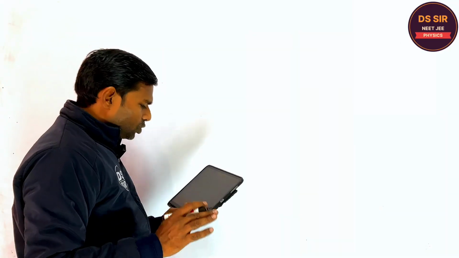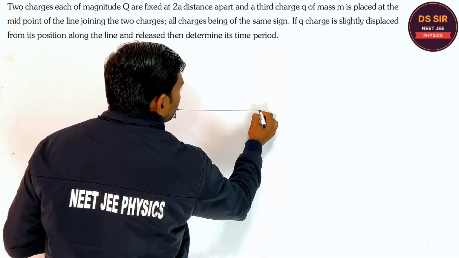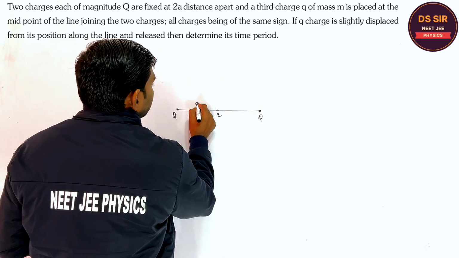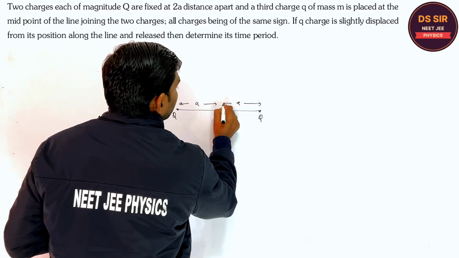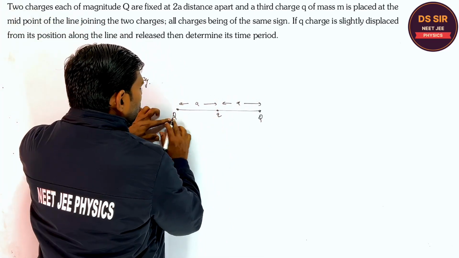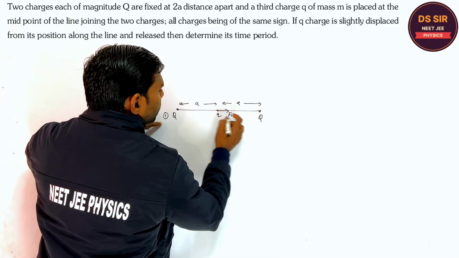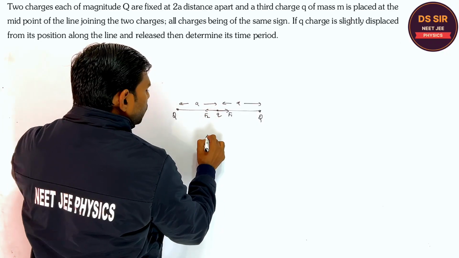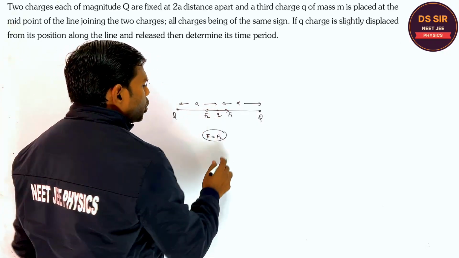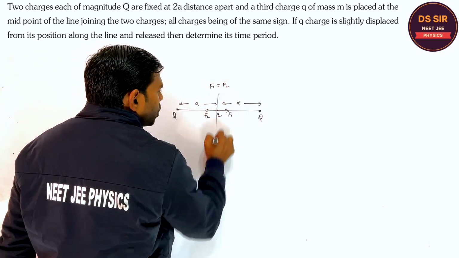Copy this. Yes. So in this illustration, suppose these are the two charges, capital Q and capital Q, and this small charge is placed at the mid. The distance is A, the distance is A. Can you tell me what is the net force on this charge initially? Say 0, because the force due to this charge, F1, and the force F2, the magnitudes will be equal and opposite. So is it in equilibrium? Are you getting or not? Yes. Is it in equilibrium?